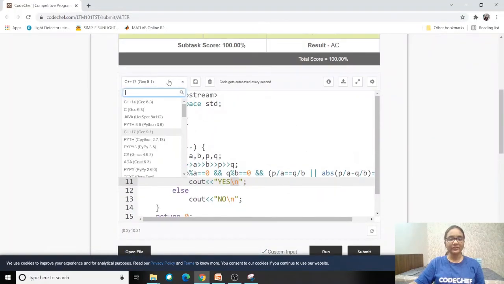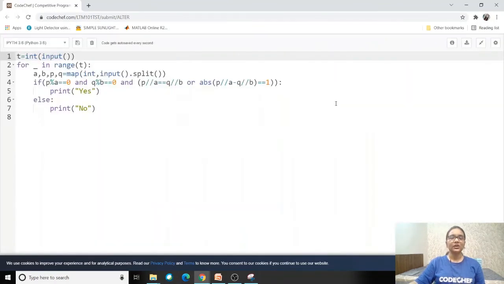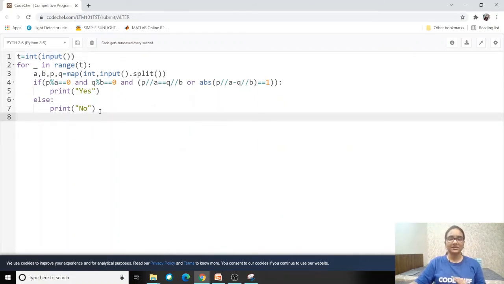And now we can also discuss the code in Python, since many of you have seen code in Python. So this is the code in Python. It would be exactly the same thing that we did in C++. Here we are taking the input. So I hope that you know how to take input for multiple variables in Python if they are in the same line. We are using this split function because they are space separated integers in the same line.